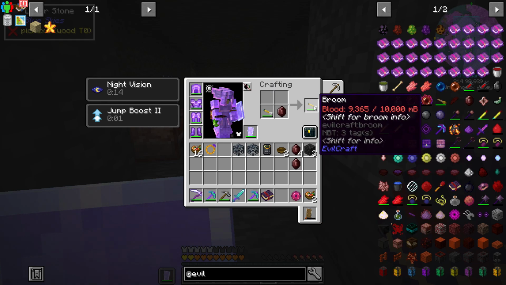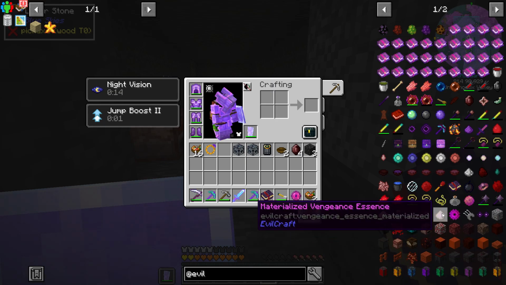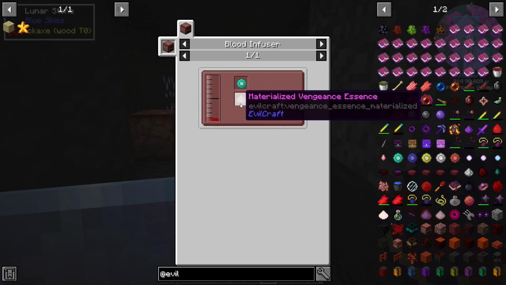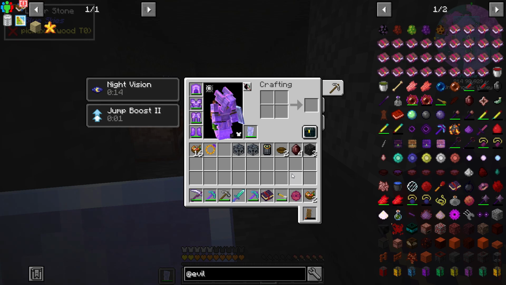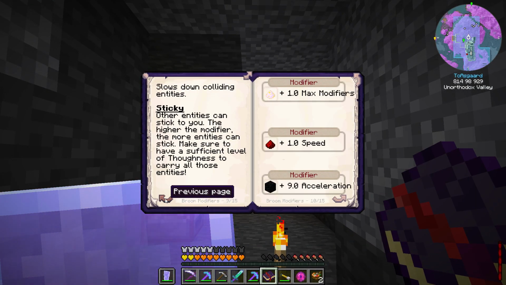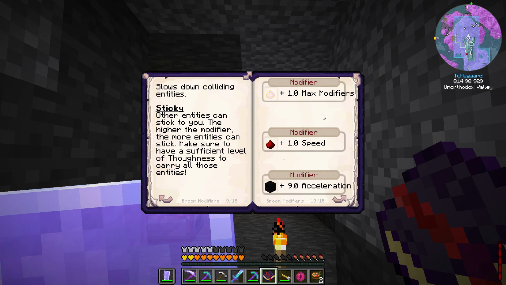Now we will be able to add additional modifiers by using Garbanzo, which is, or Garmonboiza, but I call it Garbanzo, which we can do once we get into Vengeance Essence, Vengeance Spirits. So we'll be pushing forward to that probably before too long, because now that we have flight, the Ender Dragon will actually be fairly easy. But I do want to get spells before we do that. And we can also use a Nether Star on it. So if we take a look here, Nether Star or Garbanzo is going to get us extra modifiers.